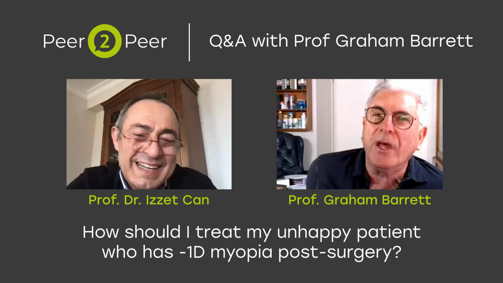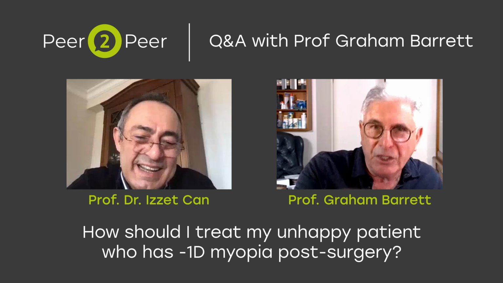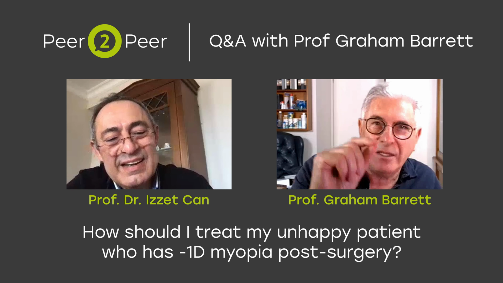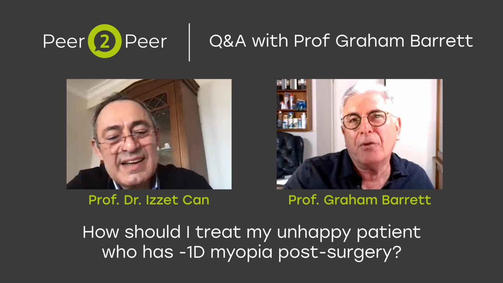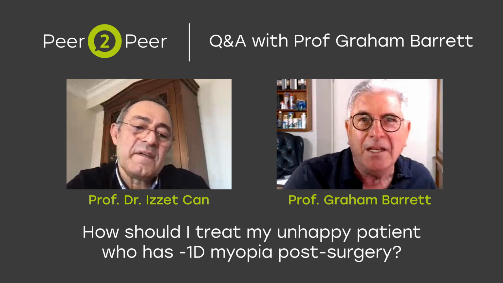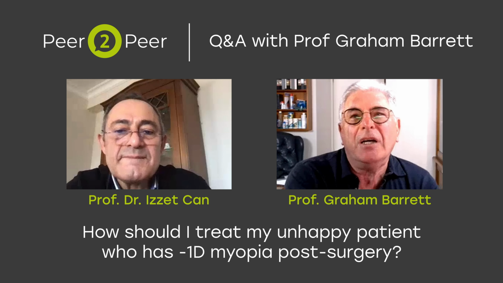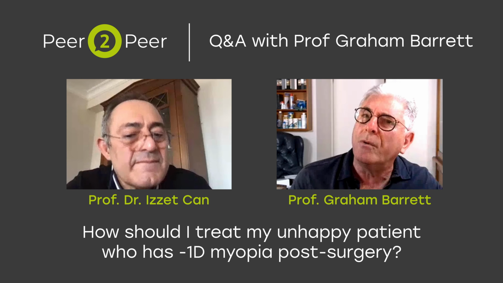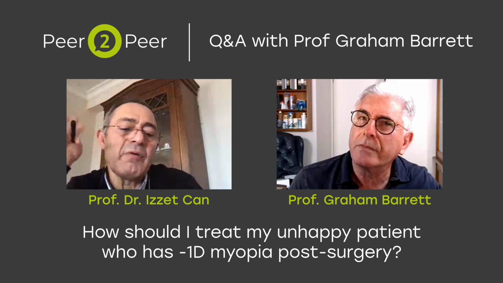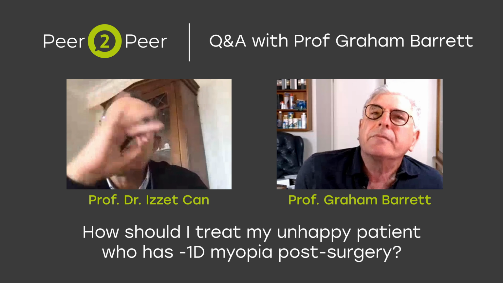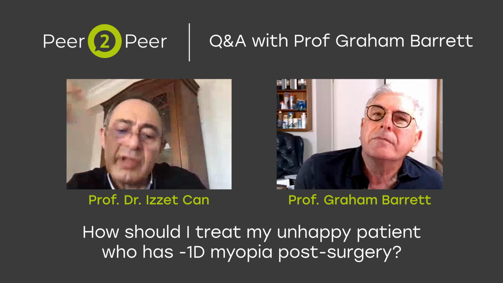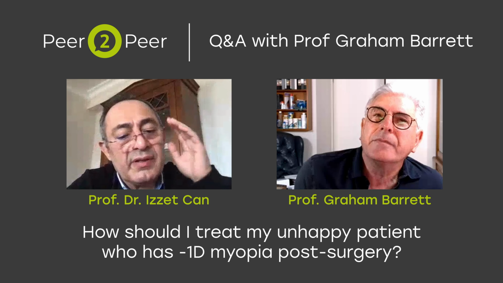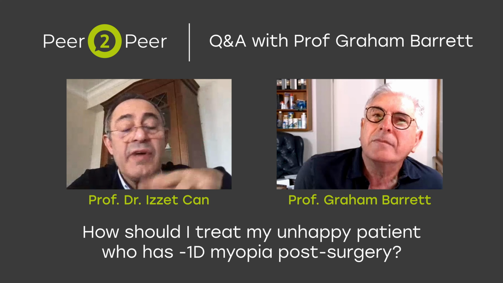I would be quite happy to do that. I think the benefit from diminishing the low order aberration would outweigh any theoretical impact of inducing aberration. I think with a modern laser, for -1, yes, I don't think you will measure it. But tell me, he's unhappy because his other eye is plano? His other eye's distance is otherwise plano, very good, 20/20, every distance good, including near. But the left eye, his non-dominant eye, is myopic, and he is very unhappy.